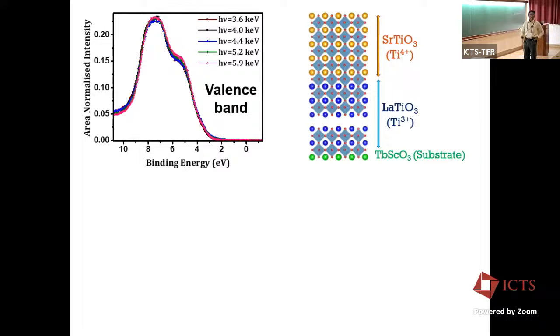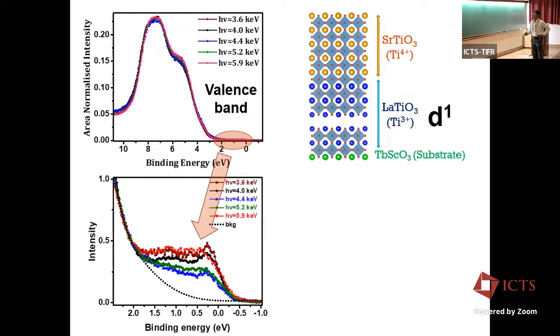This is the valence band, and this time I'm not going to show you the core level because we are only asking about the question, because we have a Mott insulator. We know correlation physics is important. We're asking the question, how does the correlation physics evolve in the layer resolved electronic structure as I go from deep inside in lanthanum titanate, which ought to be entirely a Mott insulator, to strontium titanate, which becomes band insulated? How does it evolve across?